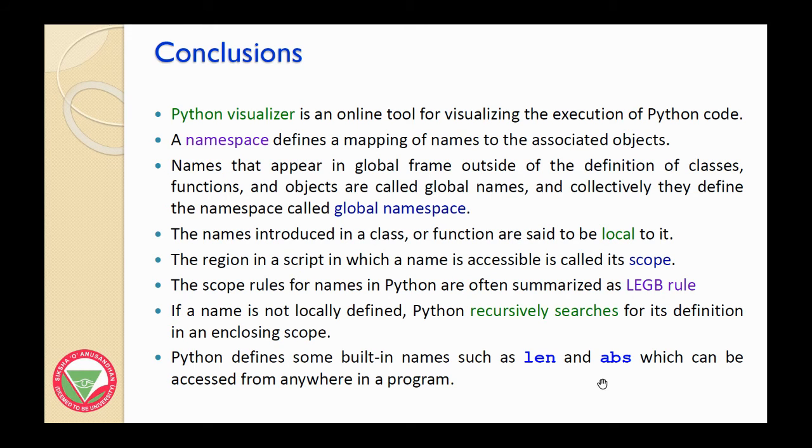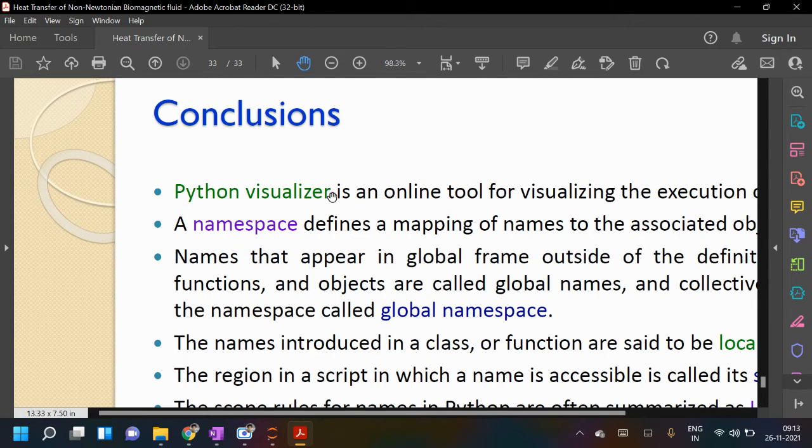Prerna, absent. Okay, so this was chapter 5. This is a very easy chapter, like 4 and 5 were very easy. In 4 it was mainly debugging, in 5 it was visualization and scope.